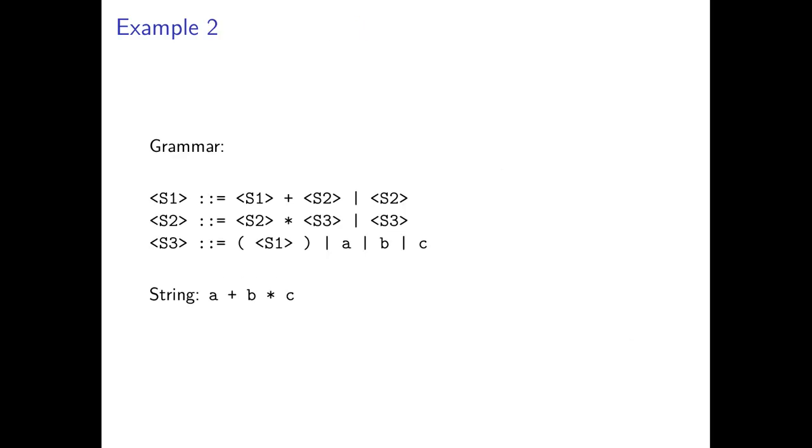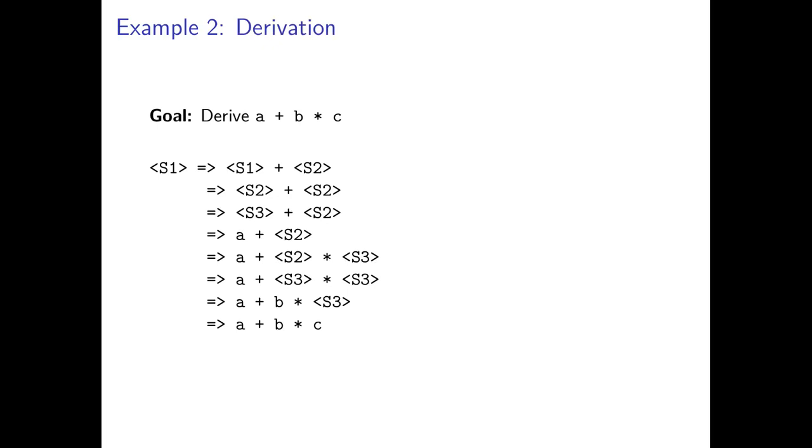So I'll do a second example for this top-down approach. In the top-down approach, we have a new grammar. It's the expression grammar. I just replaced the non-terminals with S1, S2, and S3. And so we have plus and multiplication, different precedence levels, and they're both left associative, and then we have the terminals A, B, C, and the expression in parentheses. Okay, so if we were to do this, we do a top-down derivation again.